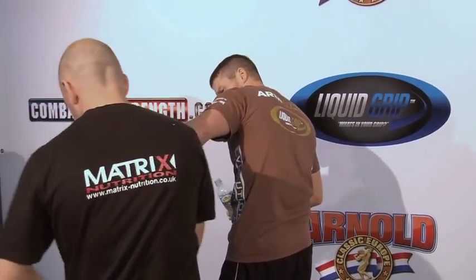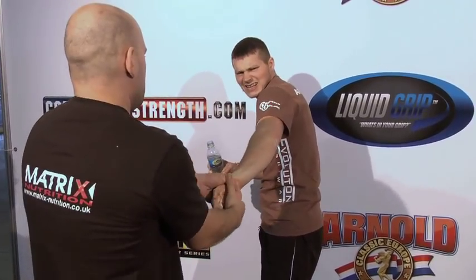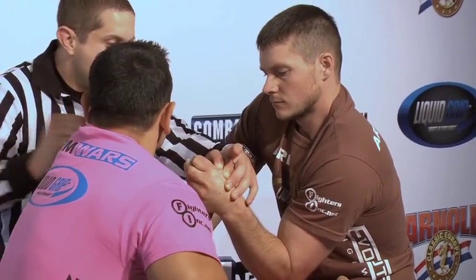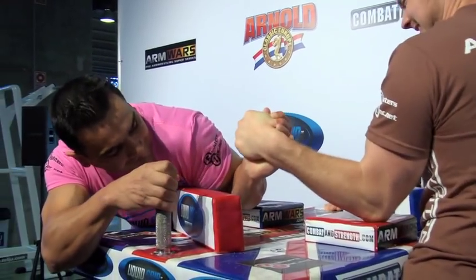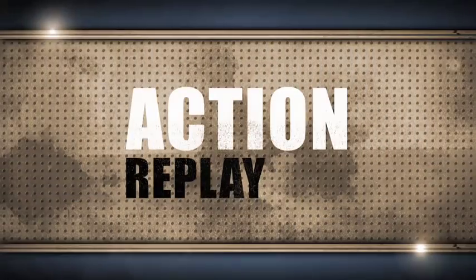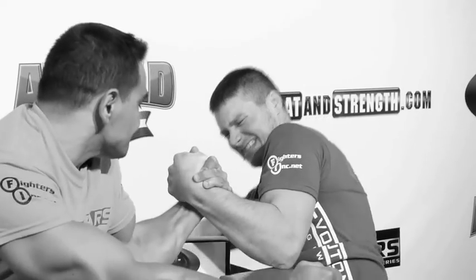Stretch it out, stretch it right back, just on the hands. Now it looks like Wilson is beginning to target the hand and wrist, and he has done much better — Wilson rising to the press — but Wilson has hand control, and as Ray comes back up he goes on to the running foul. Wilson is back in the match! We are alive in Madrid. Ted Wilson finally gets a foothold in this arm wrestling match, gaining control early with Ray dropping off the front of the pad and going on to the runner. From there Wilson could capitalize, may have been a little fortunate not to hit the runner himself.